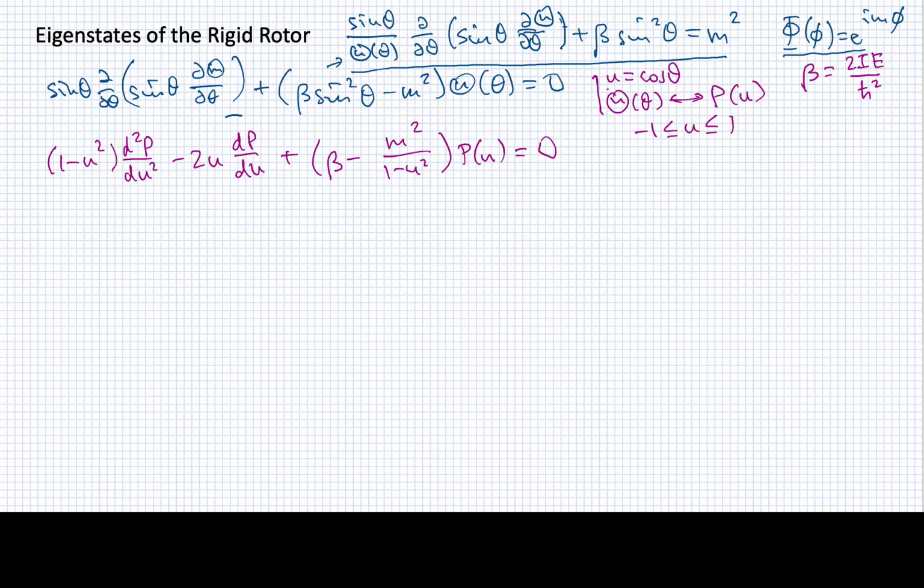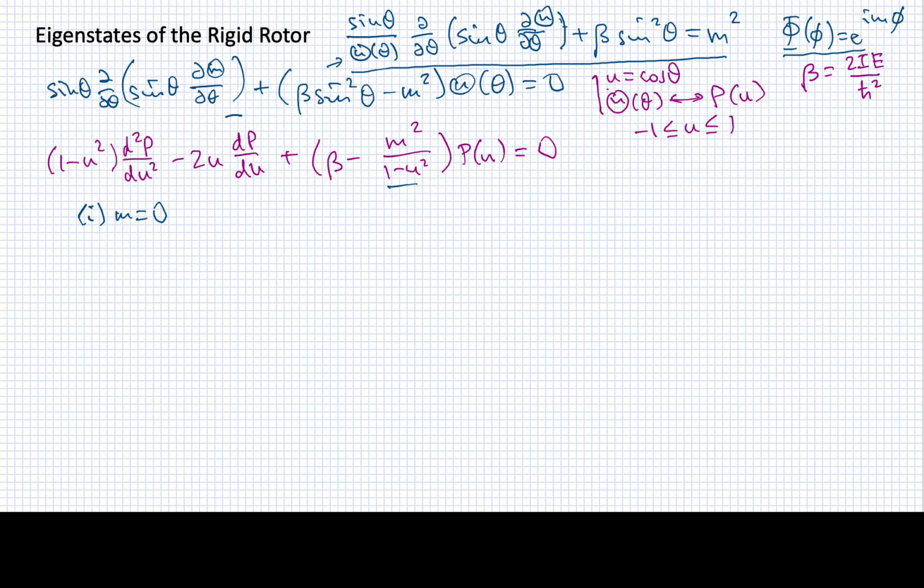Now this is actually a well-known differential equation. It may not be one that you know, but it's one that's well known to mathematicians, and it has known solutions. And in particular, that solution can occur in two different phases. So I'm going to describe the two steps that one has to take in order to solve this differential equation. We're not actually going to go through the solution in detail, but I want to show you what the solution is and what it means. Okay, first of all, let's look at the case where m is equal to 0. So that means this term would disappear.